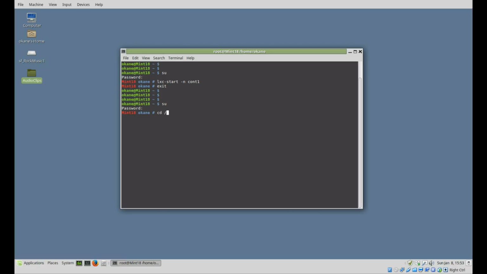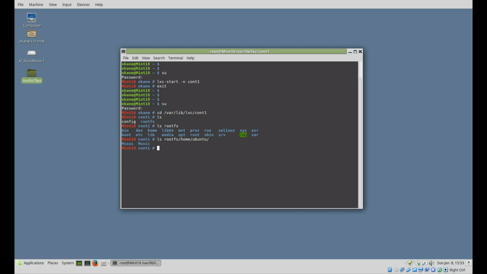So I go cd /var/lib/lxc/cont1. That's where the container is. And then you see the configuration file, and there's the root file system. The root file system looks like a standard Linux file system, and everything will be where you expect it, including the user Ubuntu, which will be under home. Now, if I go to /home/Ubuntu, you'll see there's my music directory, and there's a Mixxx directory. Mixxx has already been run once, so it has some things in it. I don't know exactly what.